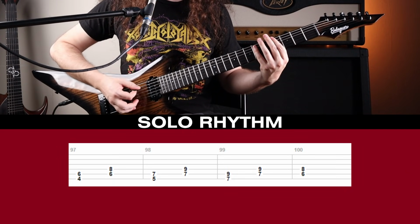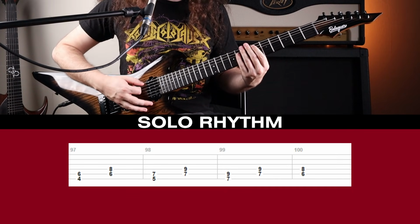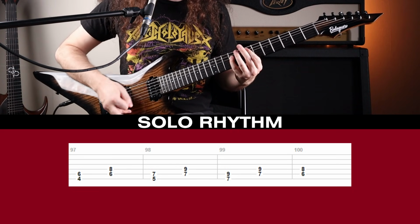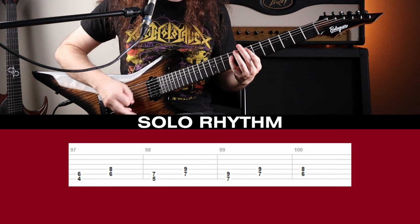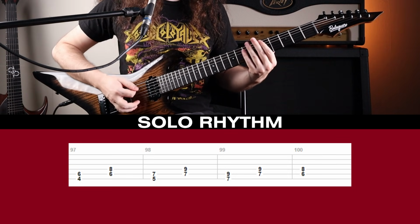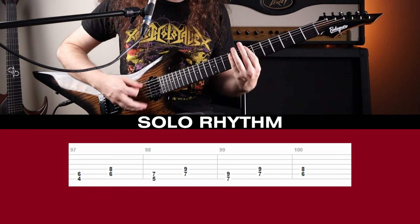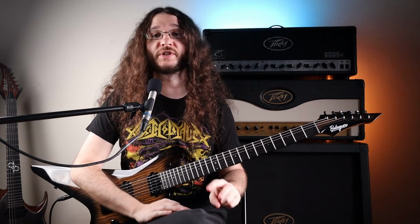So we're going to have 4th fret on the E, 6th fret on the A, 5th fret on the E, 7th fret on the A, 7th fret on the E, 7th fret on the A, 6th fret on the A. Altogether, this section will sound like this. And you're going to do that 2 times for the duration of the solo.